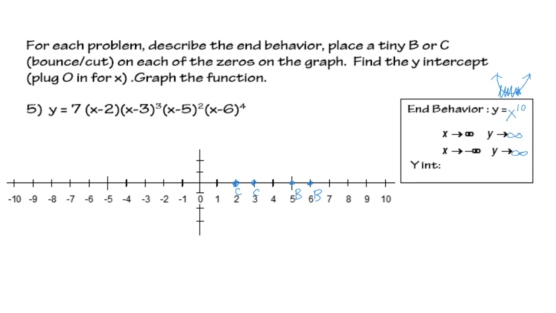Now, I got to find my y-intercept. I still don't have my calculator, but I'm going to walk you through it. You plug 0 in for x, and you get a -2. Now, this 7, I told you that it doesn't matter. We ignore it and stuff. Well, it does have a vertical stretch, and it will affect my y-intercept. So I do include it as I'm multiplying these numbers together to find the y-intercept. I just don't worry about the vertical stretch as I graph. Next one, 0 in for x, I get a -3 cubed. That's a -27. 0, -5 squared.